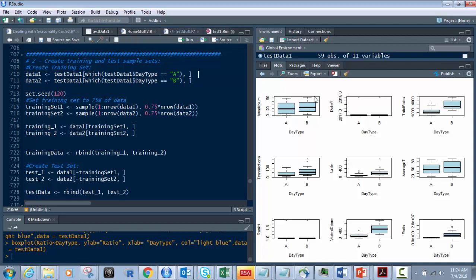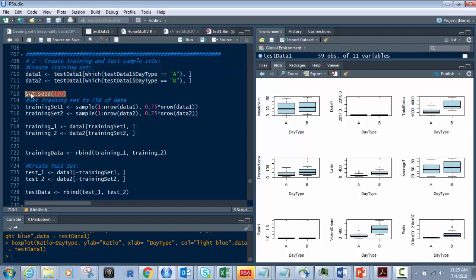But that's not for the whole store. Remember, this is for a type of product. So when we look at this, we have to have two of these. We have to have data one and data two, and what we're doing is basically filtering where it's A and where it's B. Okay, so that's what we're doing. Right now we have data one, which is only where it's type A, and data two for that test. Data one is our data frame, just so you remember. So we're basically taking our data frame where the specific field daytype is equal to A and where it is equal to B, and we're putting them in data one and data two.